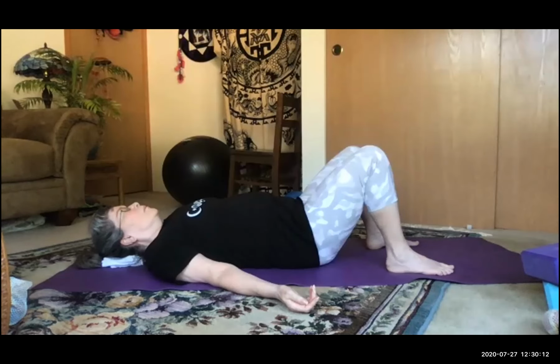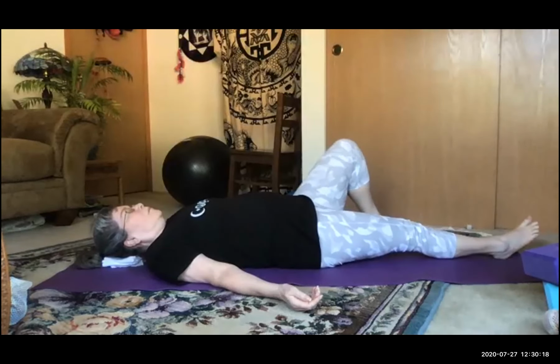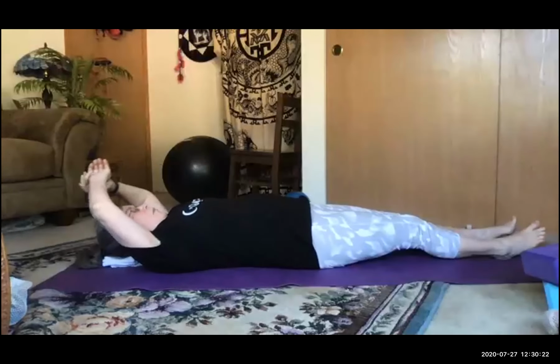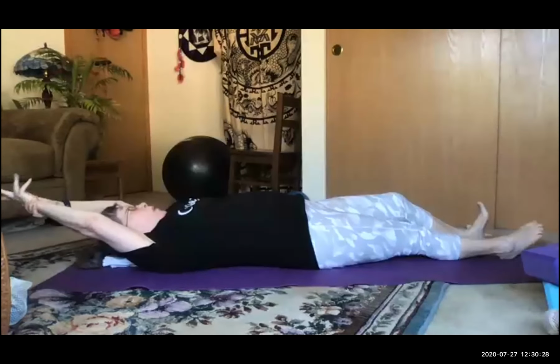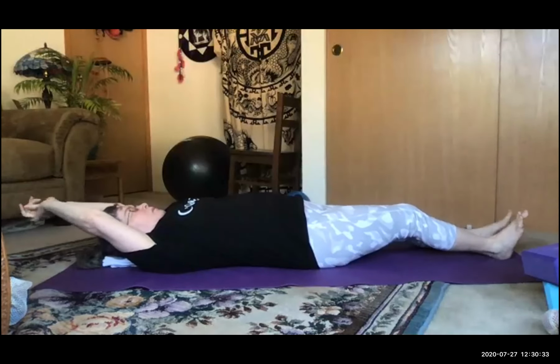Just go ahead and take your time, but start to return your attention to your breath. You can extend your legs, bring your arms overhead, start to wiggle and stretch. Create some space between your pelvis and your ribcage, additional space. Wiggle your fingers and toes, circle your ankles and your wrists.